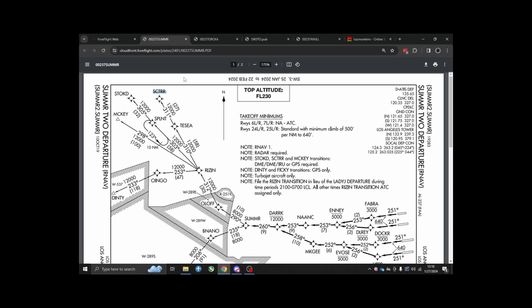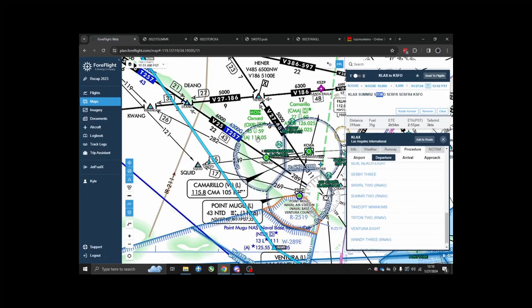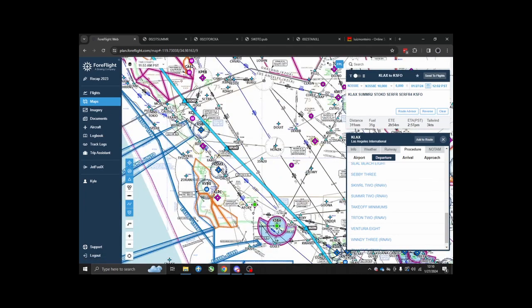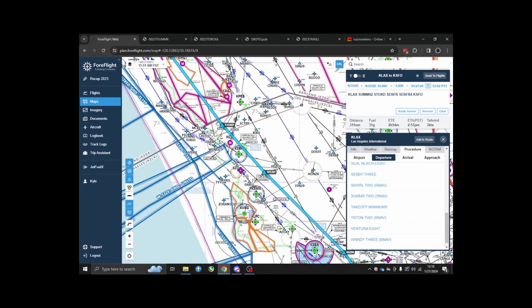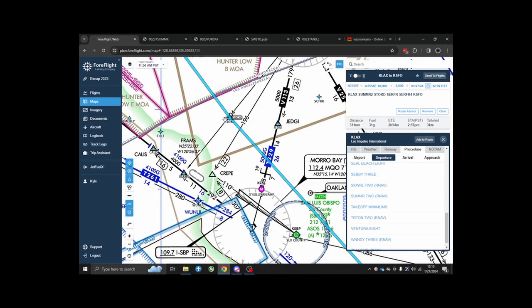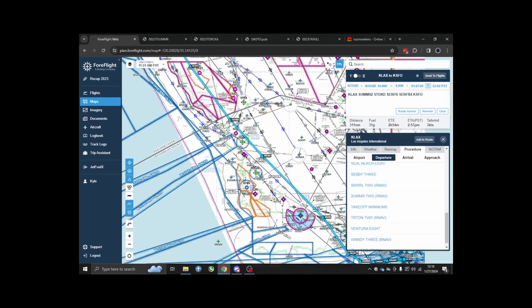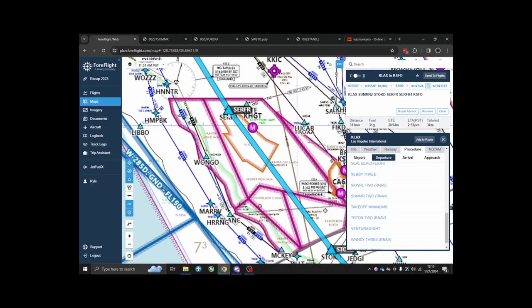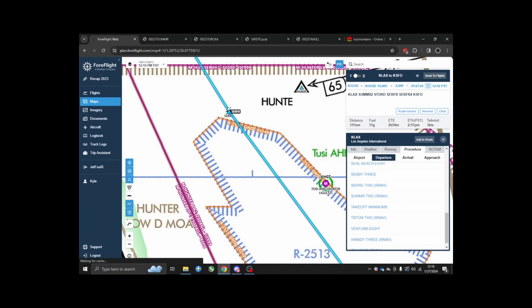From there, you will continue on with your filed flight plan. So we come over here. Stoked is where the departure procedure ends. From there, we go to our next waypoint, which is just right here, Surfer. And then we start the Surfer 4 arrival.